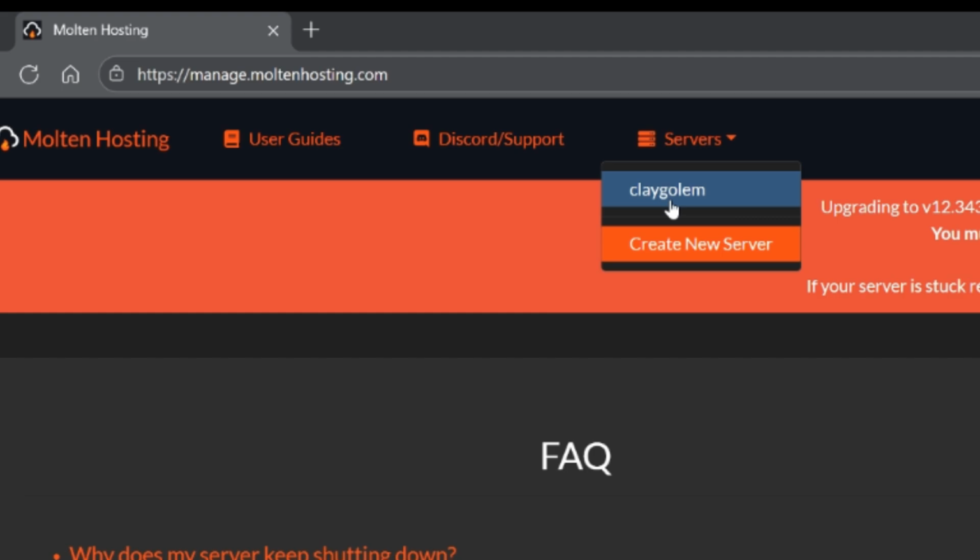I wanted a second server running Foundry version 13 because I'm doing a lot more stuff in that. I'm playing on version 12, I'm building in version 13. If you want to be able to have two different servers at the same time, you do need to pay for the elite tier, so it is a little bit more expensive. Most of you won't need to do that.